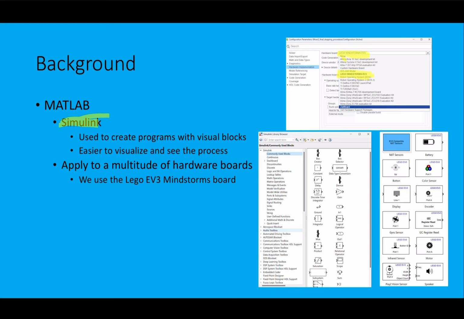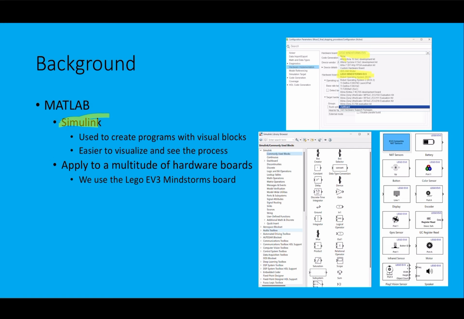visual blocks to create these programs. And so it is very easy to see the progression of order throughout a whole program because you follow it with lines. If this isn't equal to this, then this doesn't happen, then this does happen, and it's very universal.